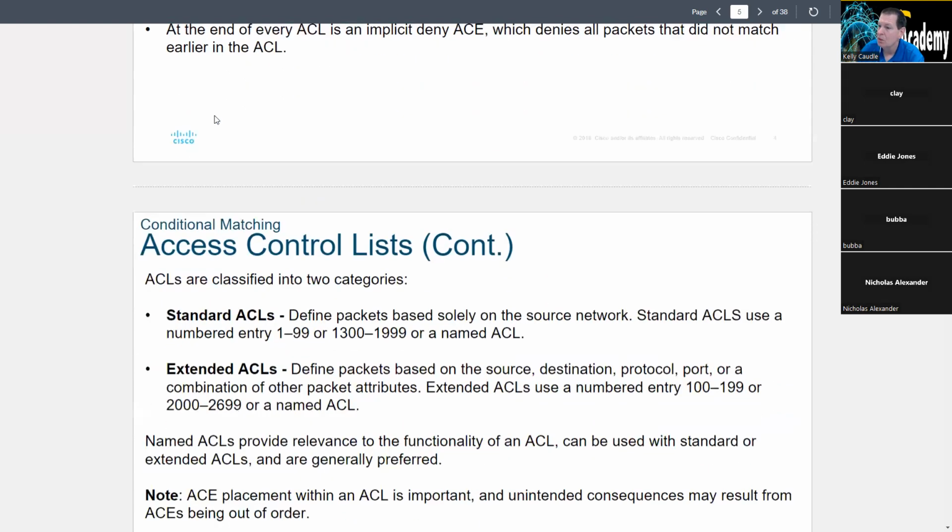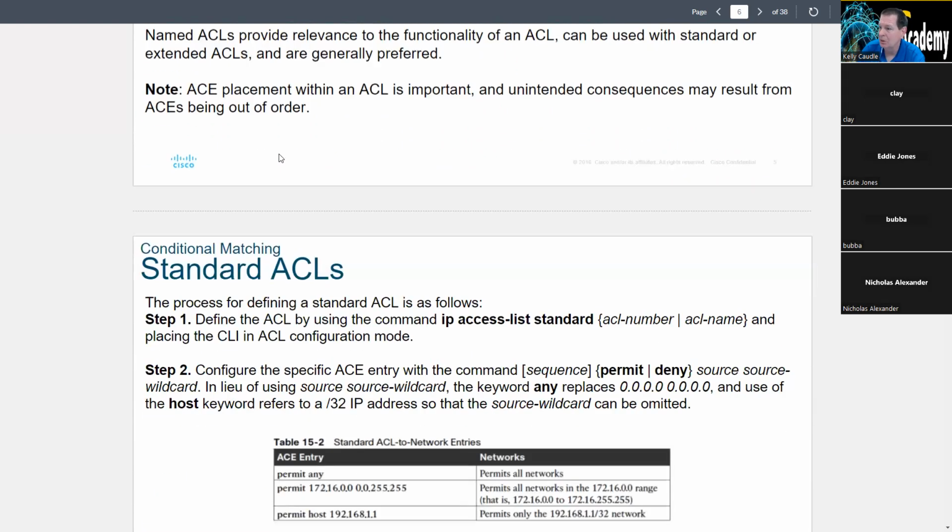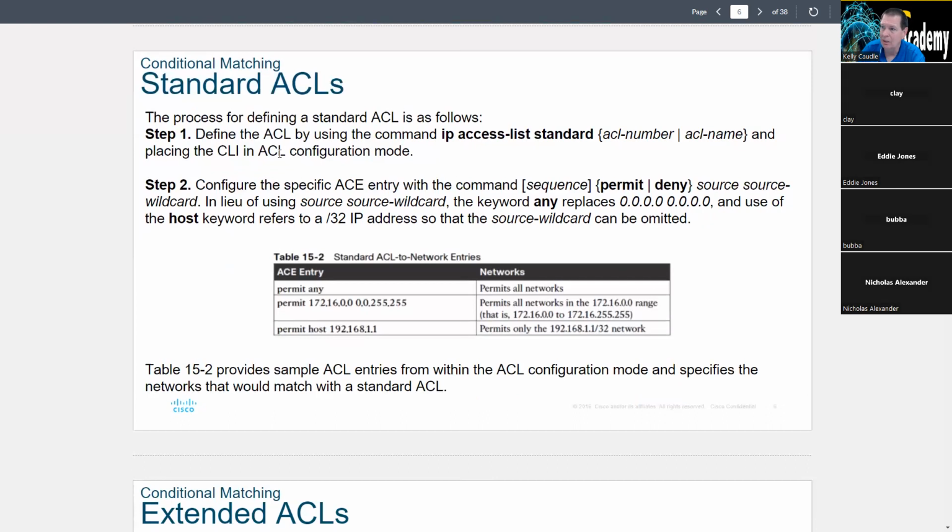All right. So we have our standard and extended ACLs. These are standard and extended IP ACLs, and they can be IPv4 or IPv6 ACLs. You can do them named or numbered. Remember that. This is just a quick review of ACLs. If you do it with a name, ip access-list standard and give it a name, it will be a standard access list.